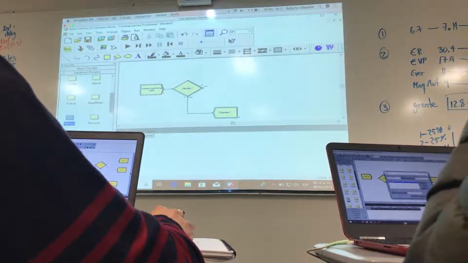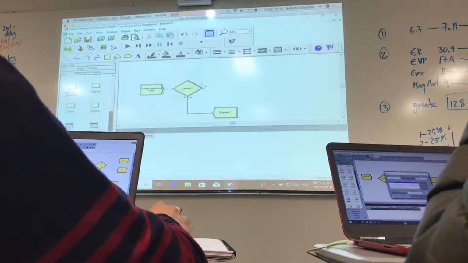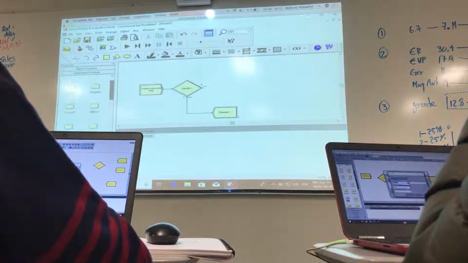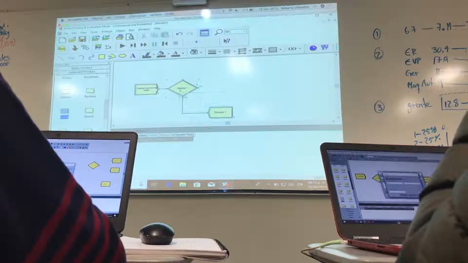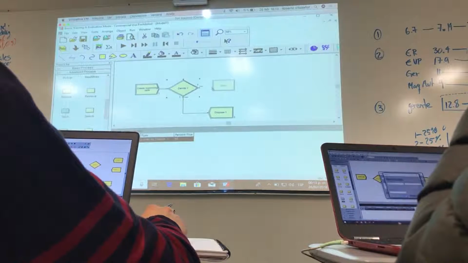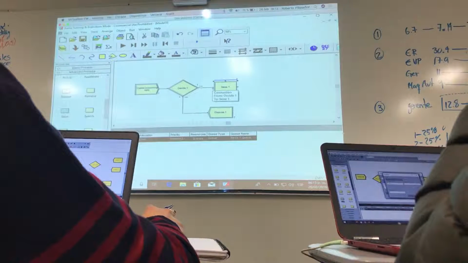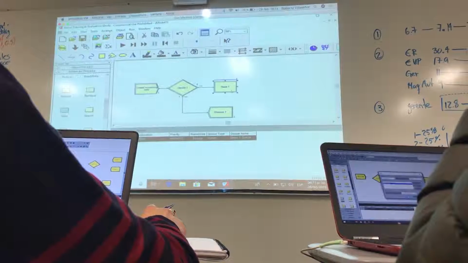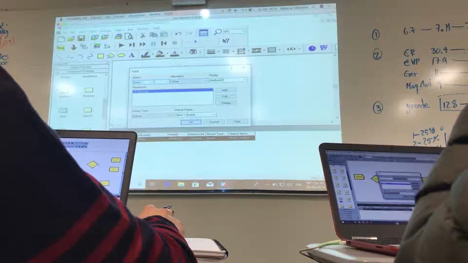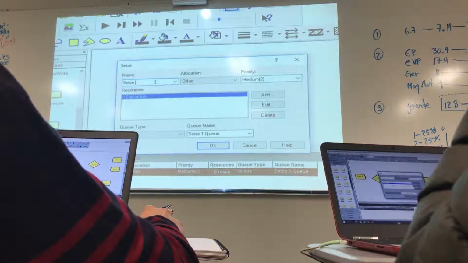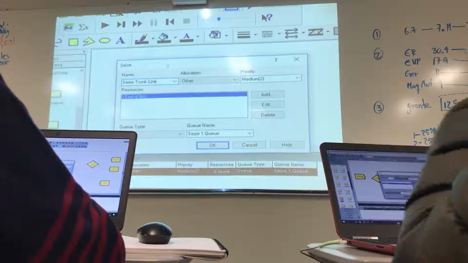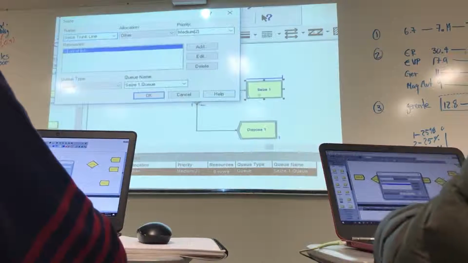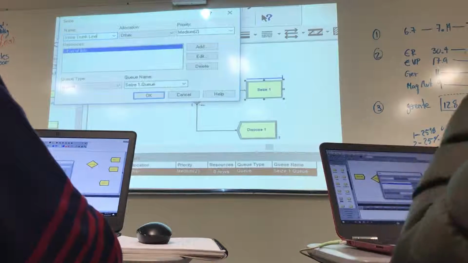So here we have the release, we have the delay, and we have the seize. In order to enter, I have to seize one of the 26 lines. This is the first time we use the seize, but you could have done it with the process. So seize trunk line. That would be the name of the module, the label that will be over here.